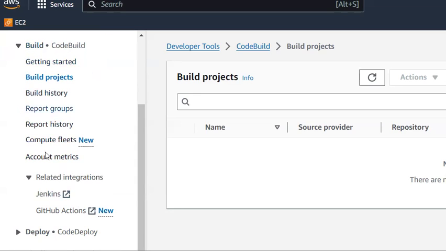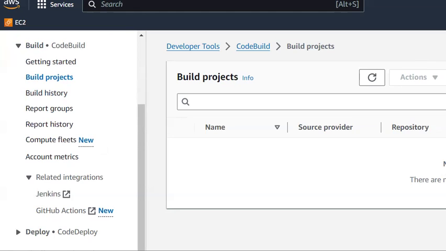All the options here belong to your CodeBuild service. Basically you create one project. On top of a project only, you can compile and run your code, whatever it may be, application code.